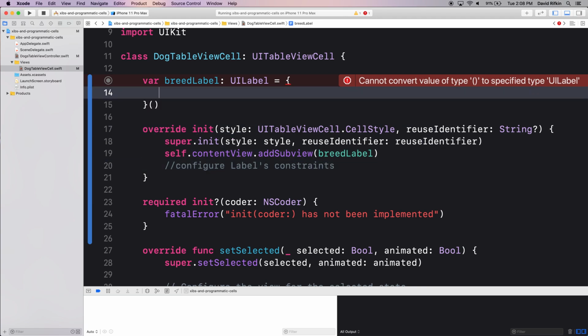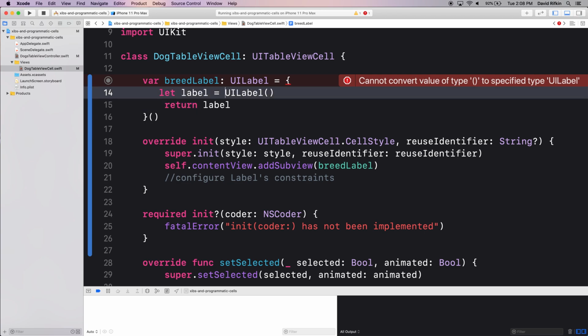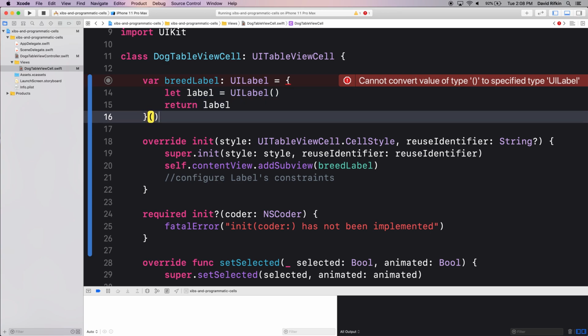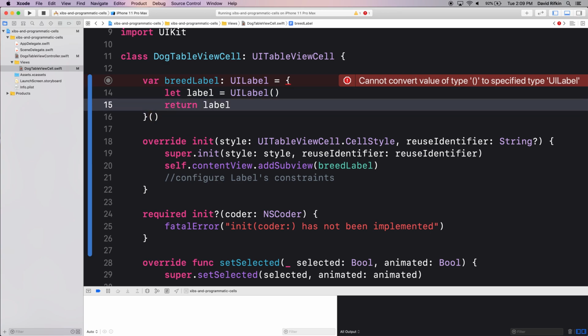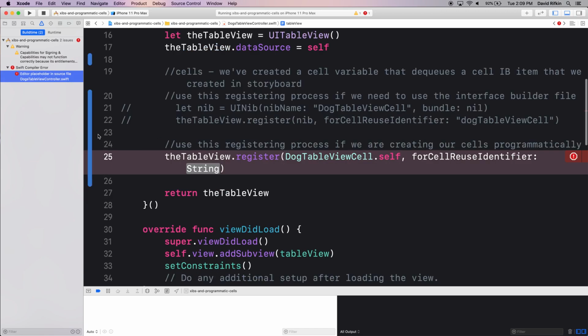But in here, if we're just talking about that label, I'm just going to return that label for now. We could do some stuff to customize it. We don't have to, though. What do you all think of that right now? Okay.